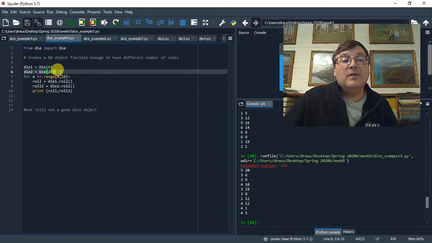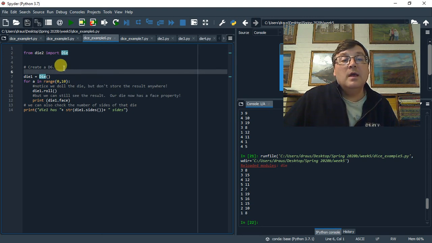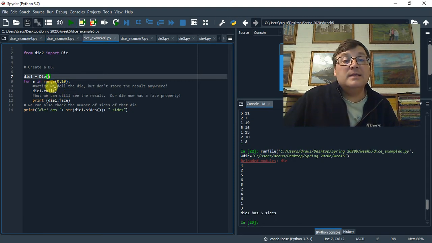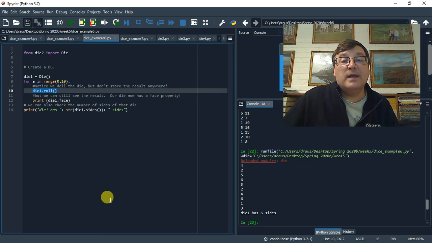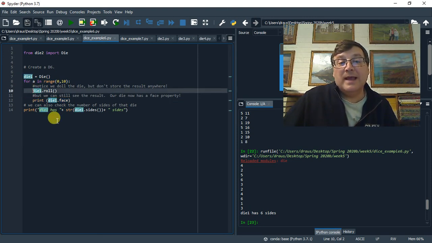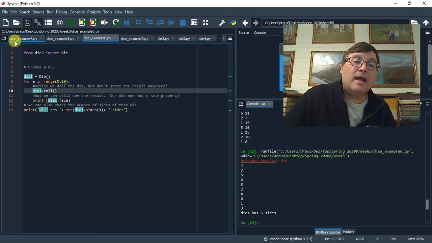we have the 6-sided, the 20-sided, and we roll those, and sure enough, they keep rolling. If we look at number 6, we create a 6-sided die because there's nothing in there, and now we can roll the die, and it prints the result, and we can print the die face. Notice that we're not setting it equal to anything. There's no variable here that holds the value for the die. The object itself has a property of its value, or what face is up. So we don't need to keep track of a variable.